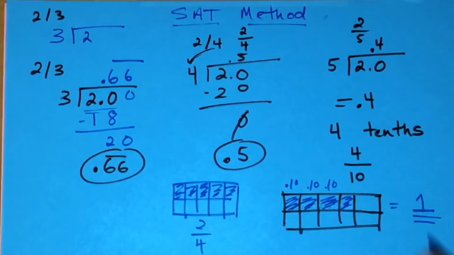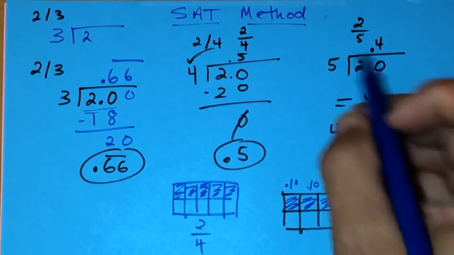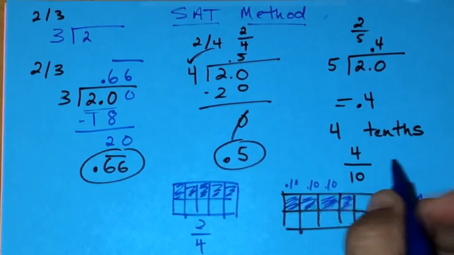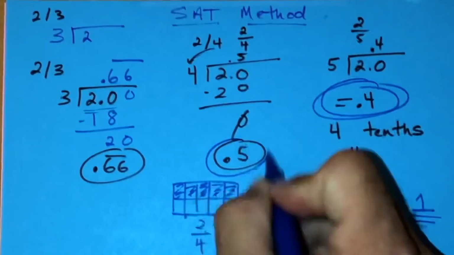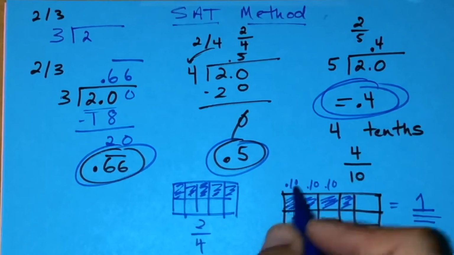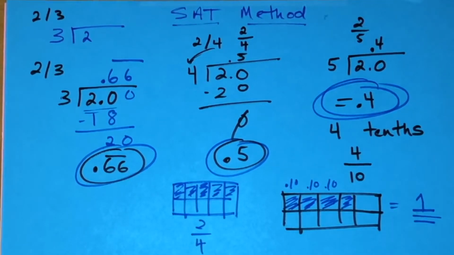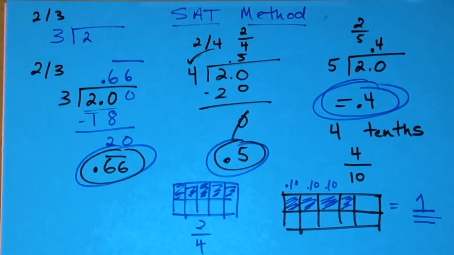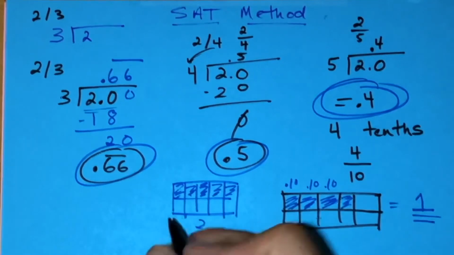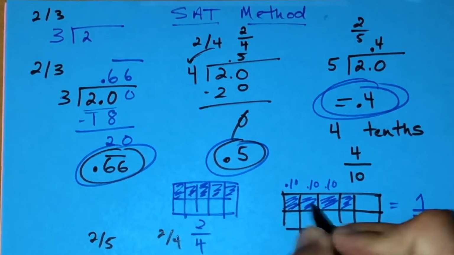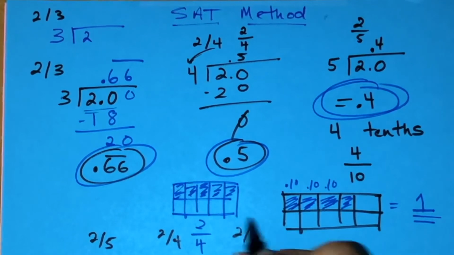So another way to visually look at, okay, how did I convert this 2/5? Well, I convert it into 10ths, and what do I have more of? And you'd see, right, if we're looking at these 3 numbers as decimals, this is the smallest number, 0.4. This is my second biggest number, and this is my greatest number. And that was what we had in the beginning when we had 2/5, 2/4, and 2/3.